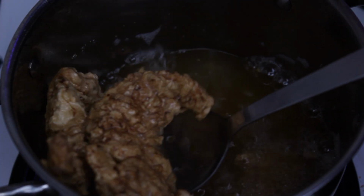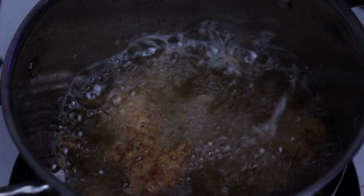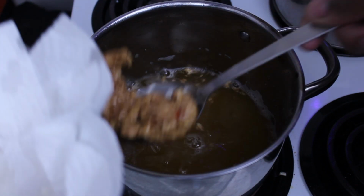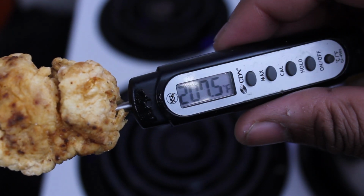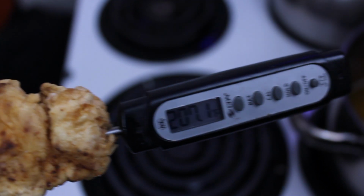Alright, once they're golden brown, you can go ahead and remove them from the vegetable oil. I like to use the paper towel in a bowl method, that's nice and old-fashioned, but if you have like a cooling rack or something, that'll work. Alright, remember guys, food safety is key. You want to always make sure you're temping your chicken, always. This is the temperature I got fresh out the hot oil.